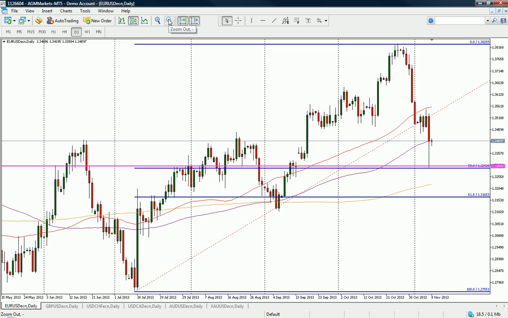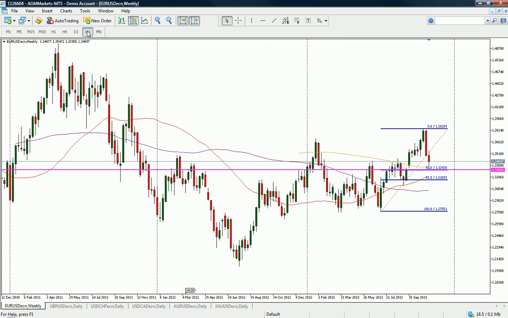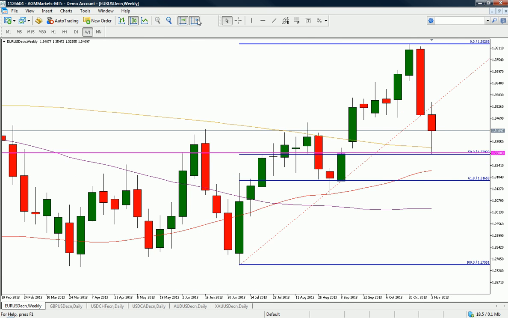But of course, the weekly candle closes will be very interesting to see this week. Of course, there's nothing stopping it coming down today. We do also have non-farm payrolls today as well, so it could completely change. But we did have a good US GDP number as well yesterday, and that brought it down as well. But a lot of buyers have come at that technical level.